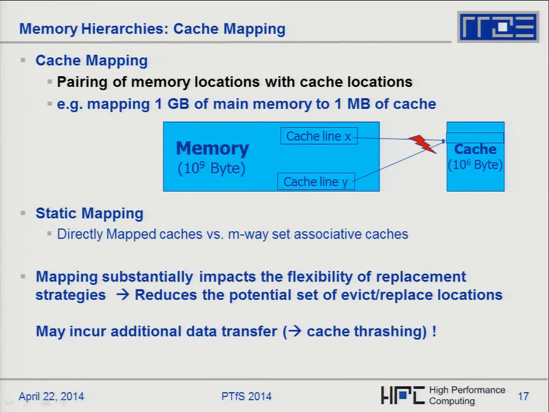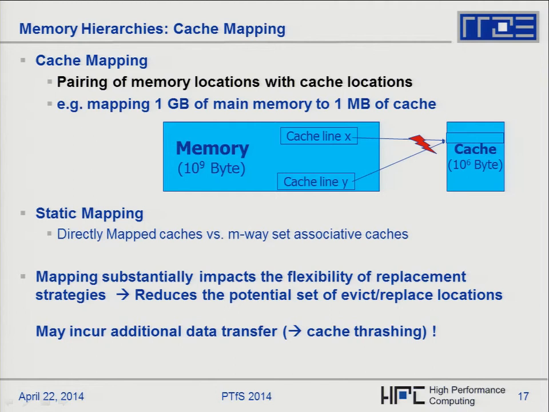The mapping is static, which means I always know, if I look at a certain cache line in memory, where in the cache it can go. There's only a couple of possible locations in the cache. This mapping is static. It's an architectural feature of the cache. So if I say, I have this processor which has a cache which is 16-way set associative, then a computer architect knows what I'm talking about, and this says something about where this cache line can go in the cache.